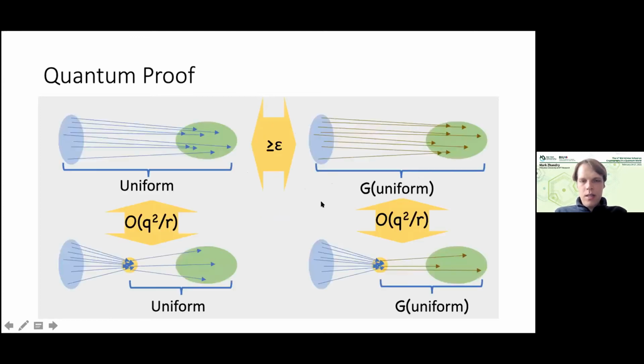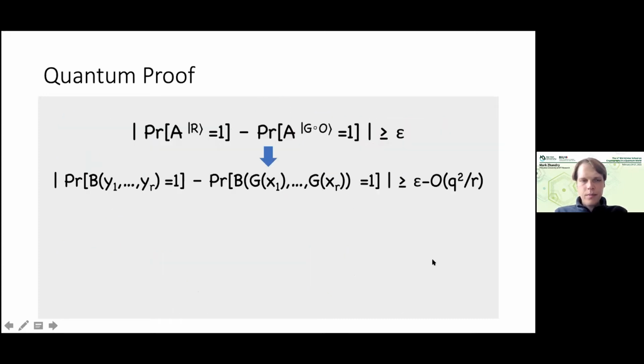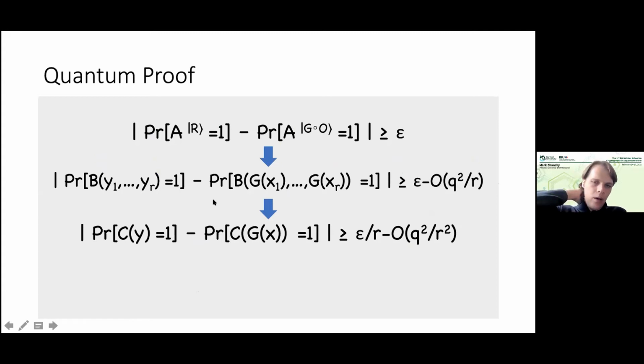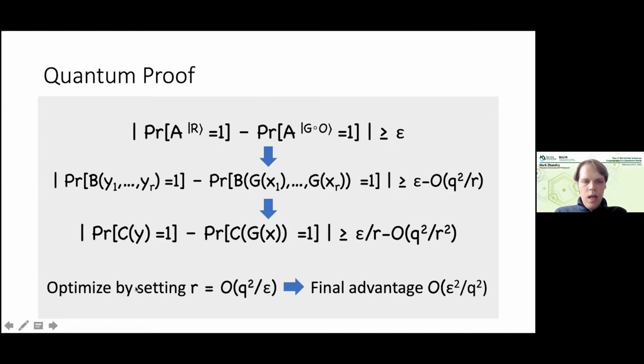Because that's the only difference now between these two things at the bottom: we replace the R samples of uniform over here on the left with R samples of pseudo-random on the right. So we easily get a distinguisher that distinguishes both. But we got some error from the fact that we changed to the small range distributions. And now we do a hybrid over these R samples to get an adversary C that distinguishes just one sample, and C's advantage is exactly B's advantage divided by R. So we get epsilon over R minus q cubed over r squared. And then we can optimize this by setting R to not be a fixed polynomial in Q, but to be Q cubed over epsilon. And again, this 2 should be a 3.